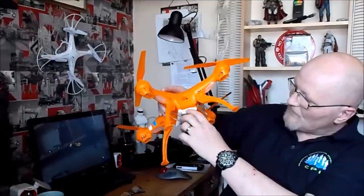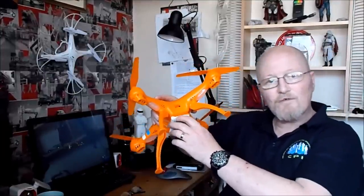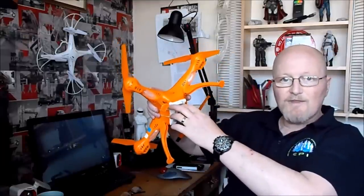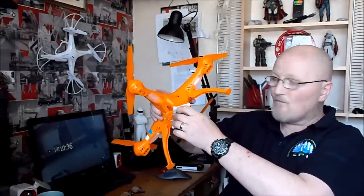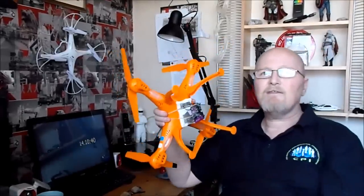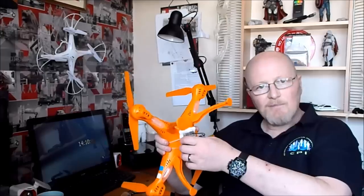At the top there I've got a little piece of polystyrene or styrofoam. Put a little bit of tape around it just to give it a little bit more strength so that the cable ties don't rip out. And I've put a little bit of gauze, a little bit of wadding. You could use anything, I suppose, cotton wool, tissue paper, kitchen roll, anything like that, just to give it that little bit more dampening.